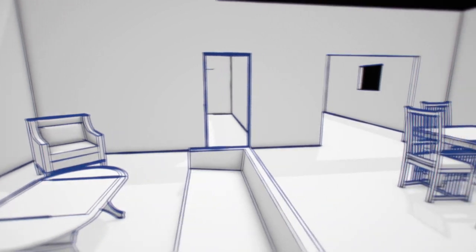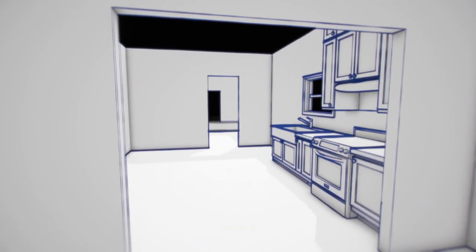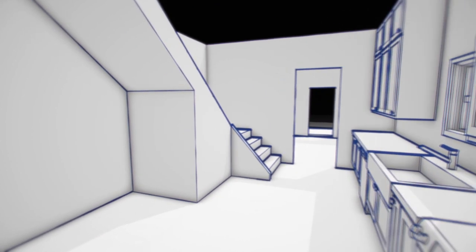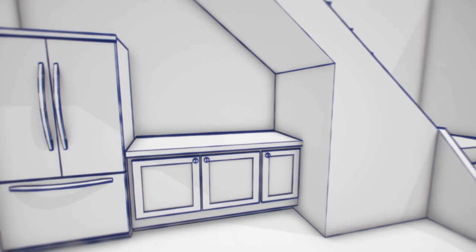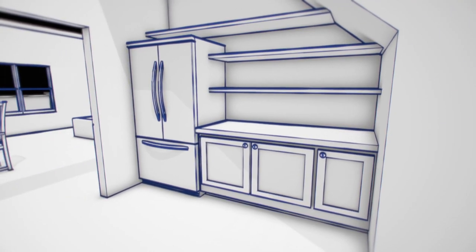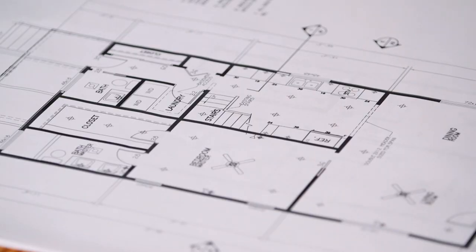We're getting rid of the wall all the way down the middle of the house, so we'll have this open-concept dining and living. If you go to your right, you'll come into our new kitchen, and we'll leave that staircase going to access the second floor. Where the staircase angles up over this row of cabinets, we're probably not going to have uppers — that gives us an opportunity to do a cool backsplash and some open shelving. I just like the idea of stairs in the kitchen. We've never done it before — new and exciting.